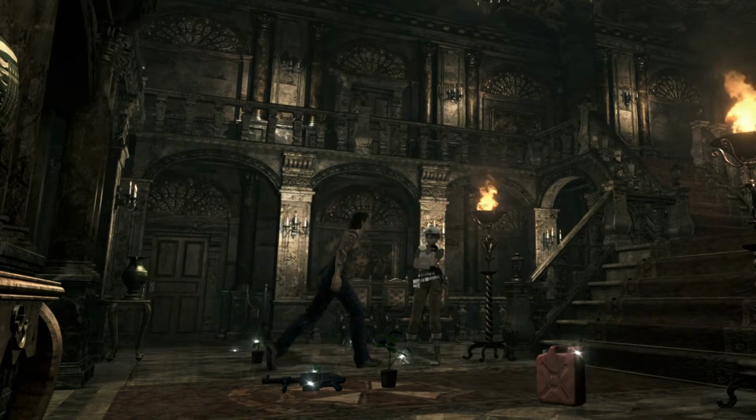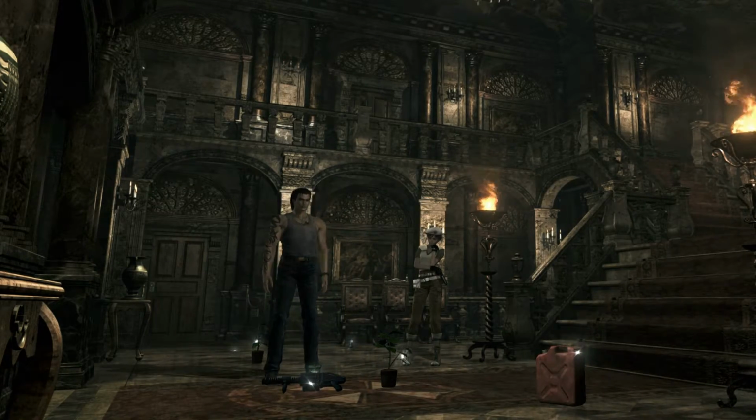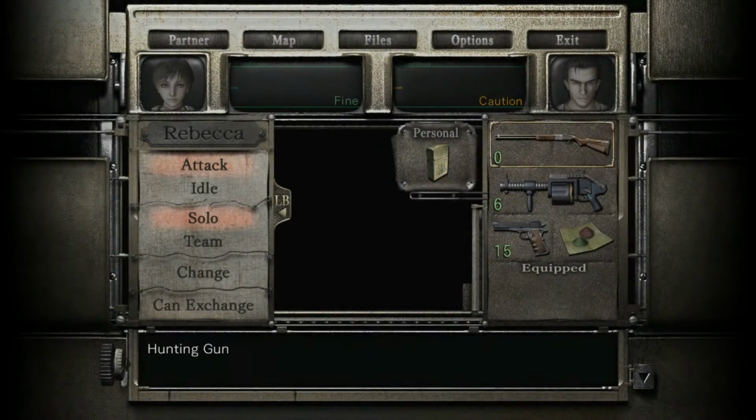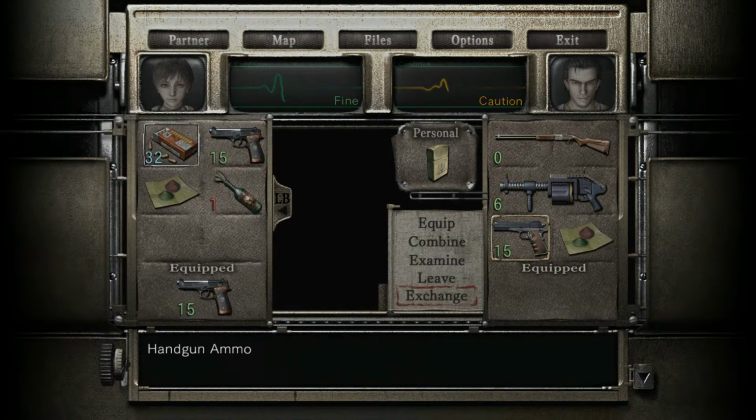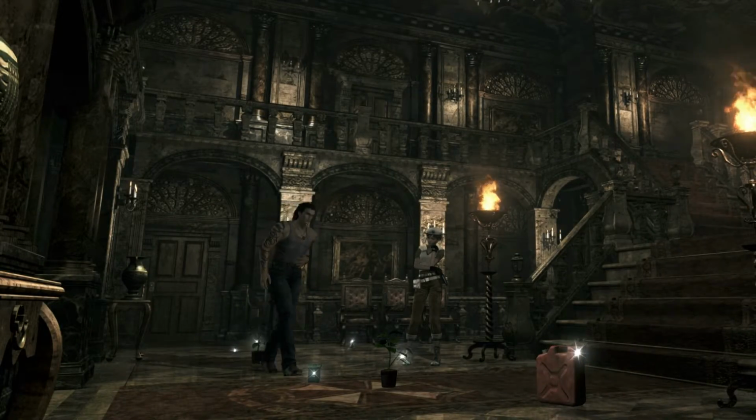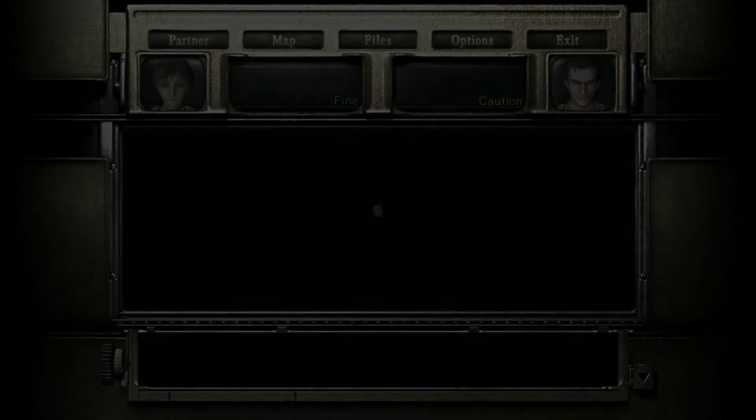Right, but look, he's right next to the items I want him to pick up. Pick up! Oh my god. Right, pick up the grenade launcher. That's fine. Now, I want you to pick up the shotgun shells as well. Oh, what do you mean I can't carry them? I've got enough space, haven't I? I guess not. Right. Exchange the pistol with Rebecca, because I don't want you to have the pistol right now. I want you to have the shells.